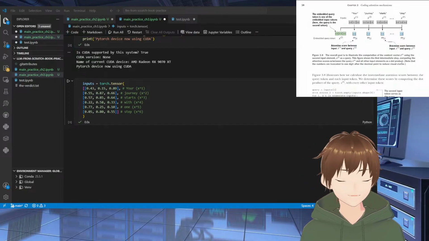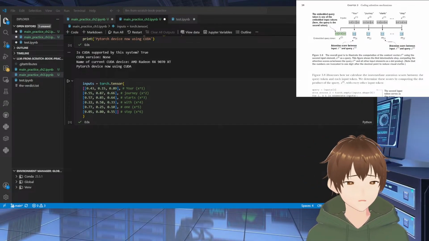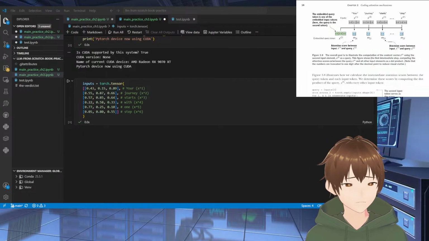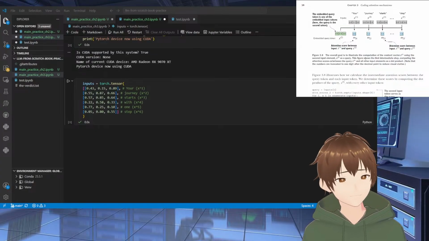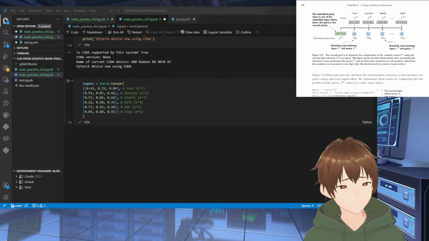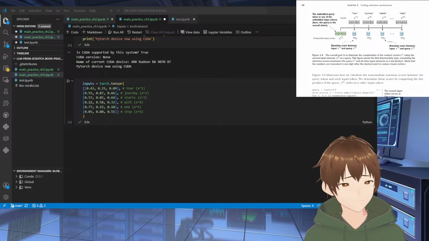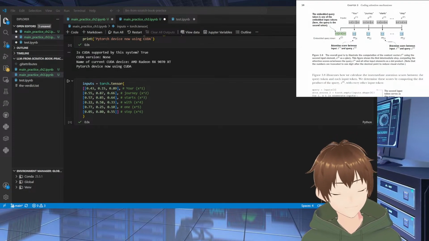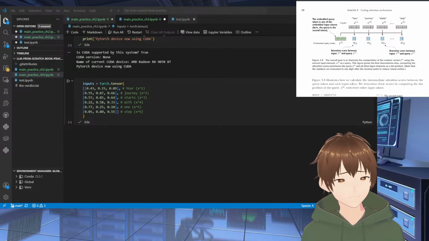First intermediate step, computing the attention scores between the query and the inputs. Computing this as a dot product. Okay, so we're doing a dot product.